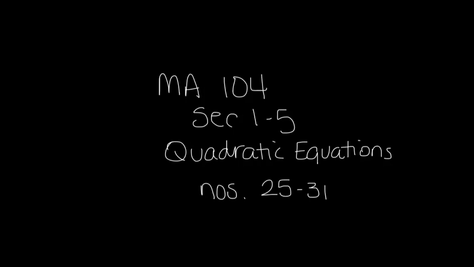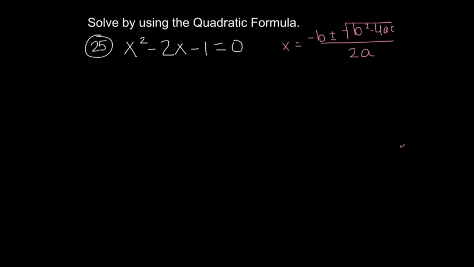This section asks us to solve quadratics using the quadratic formula. In all of them, we'll be using the same formula: the value of the variable is equal to the opposite of b plus or minus the square root of b squared minus 4ac, all over 2a. The important thing is that whenever you start, your equation is in standard form, which this one is. We have the quadratic term, followed by the linear term, and then the constant term, all set equal to 0. From there, we can pick off a, b, and c.